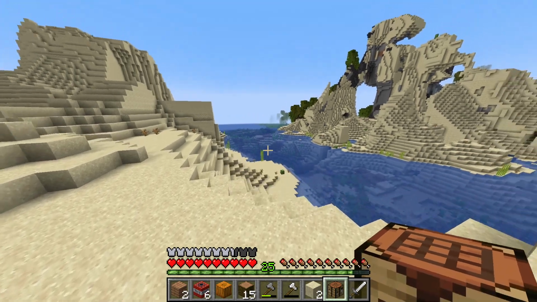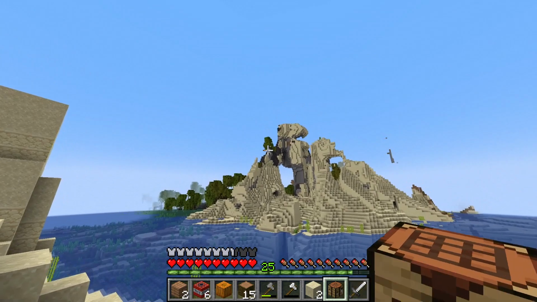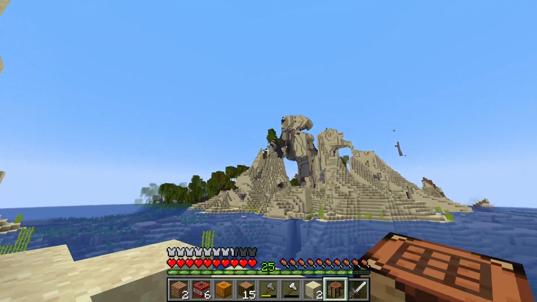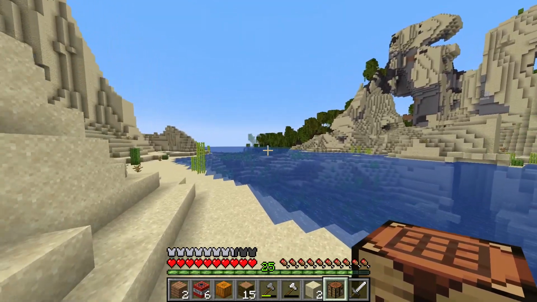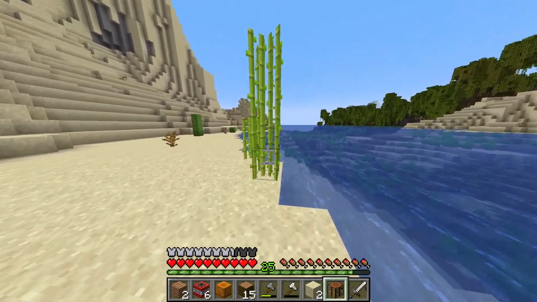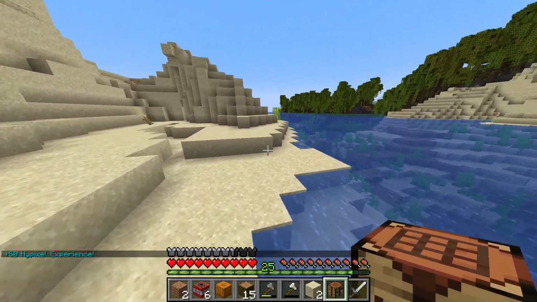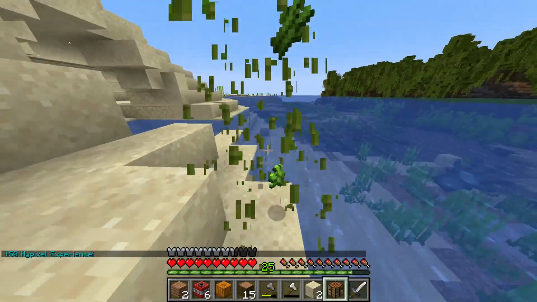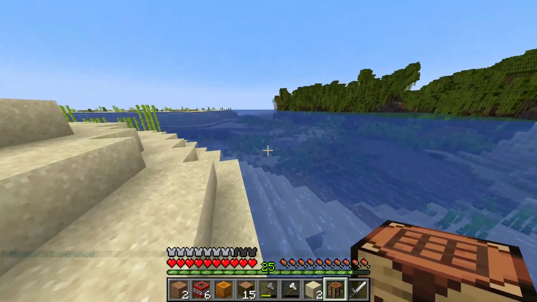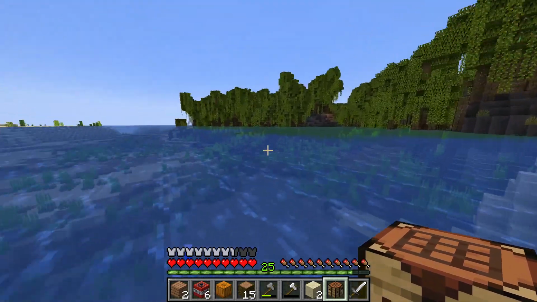Is that the mangrove swamp? That's a very nice looking tree. Oh, there's a bunch of new blocks here. There's mud, there's the turtle, toad, frogs. There's also the new wood type. Oh wow, I think this is a tropical fish.